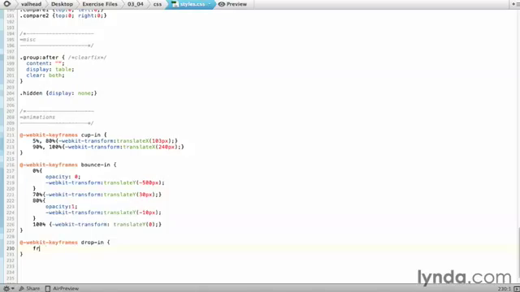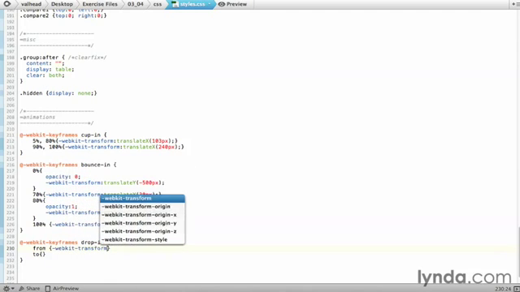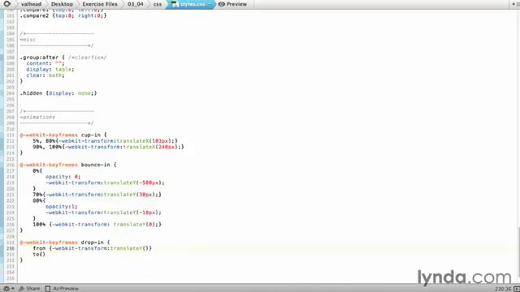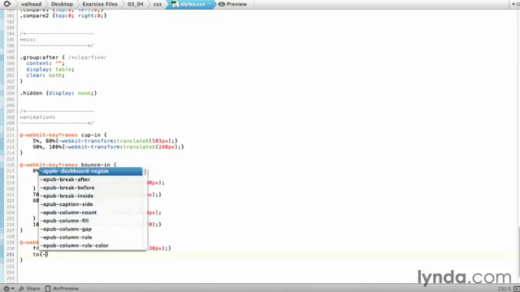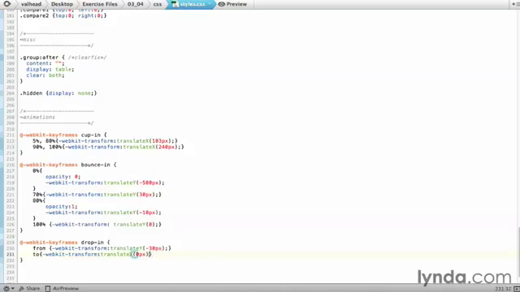So because we only need 2 positions, we can use the keywords of from and to define our keyframes. In our from keyframe, I'll set a transform that'll translate our data circles up just a tiny bit, probably about 30 pixels up from their intended position. And in our to keyframe, I'll do another transform that will translate our circles to 0, so back to their original position.